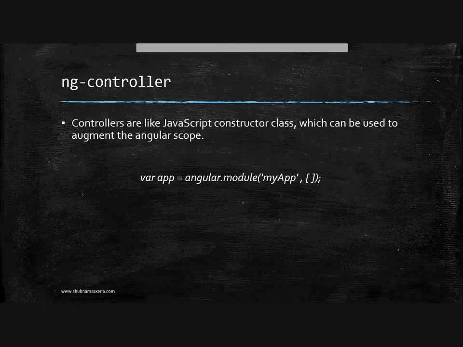So here is the basic syntax for defining a controller. The first line is for defining a module, and the next line is app.controller. App is nothing but a reference to our angular.module, our module name, and this controller function takes two parameters. First is the controller name, and second is a function. This function can take various parameters, like I have shown $scope and $http here. These are nothing but the services which we are going to use in our controller. $scope and $http are services which we can use in our controller. So let's see a controller in action.